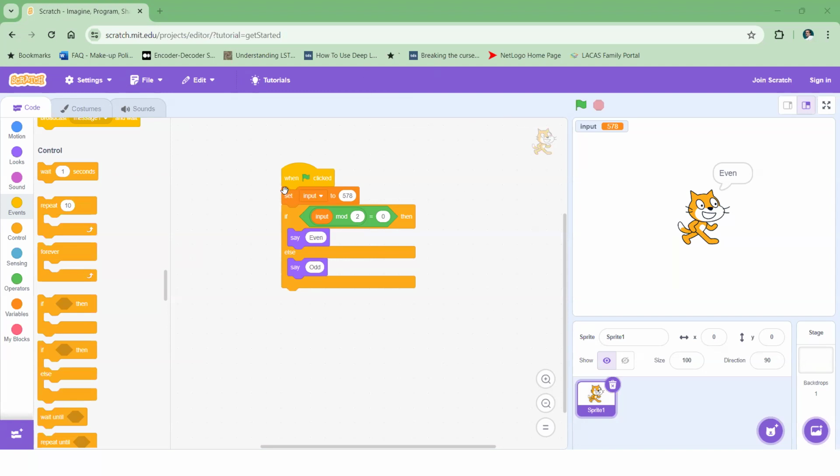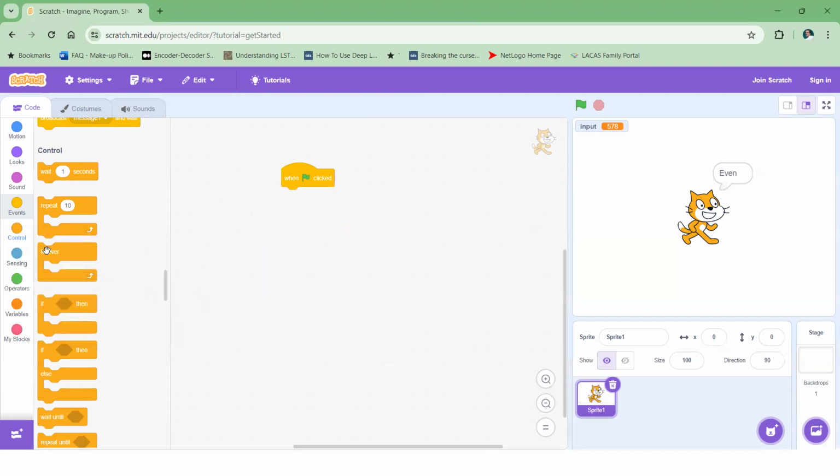Okay, so this was our previous program. What I'm going to do is trash this program, and we are left with this block, which is when flag is clicked. This entire panel has the different types of blocks or options which are available to us.